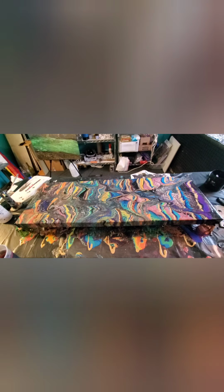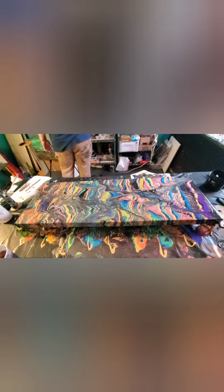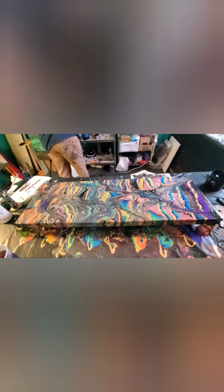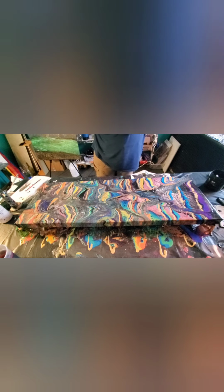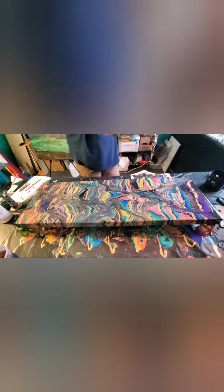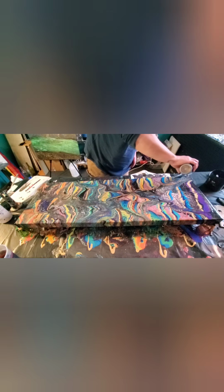Maybe I'm not done. Yeah, I'm not done. I'm sorry. I was going to bring you in for a closer look, and then I decided I'm not done. And should I use black or dark brown? Let's go with a deep brown. And I am just going to pour it straight on the canvas in a ribbon style. Kind of strategic places. Let's see.